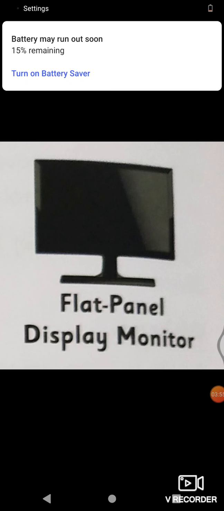The flat panels, which are LCD and LED. Now what are the differences? We will understand them in the next chapters or going forward. For now, these are just the monitors. So monitor is an output device, right? Different types of monitors, CRT monitors and flat panel display monitors.